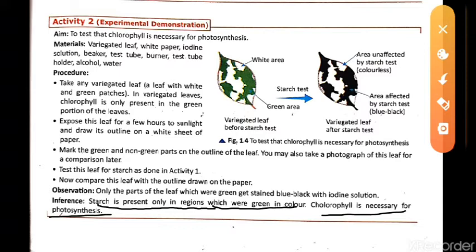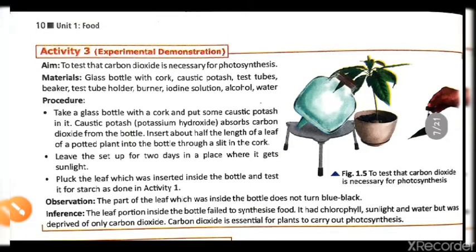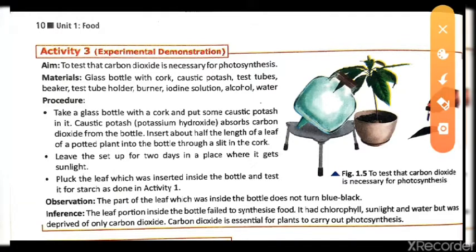So one more activity we have, I think. Let's complete that one also, and this one is important too. The activity is to test that carbon dioxide is necessary for photosynthesis. In the previous one we saw chlorophyll, but here comes carbon dioxide. Now where is carbon dioxide present? Carbon dioxide is present in the atmosphere, the open atmosphere.